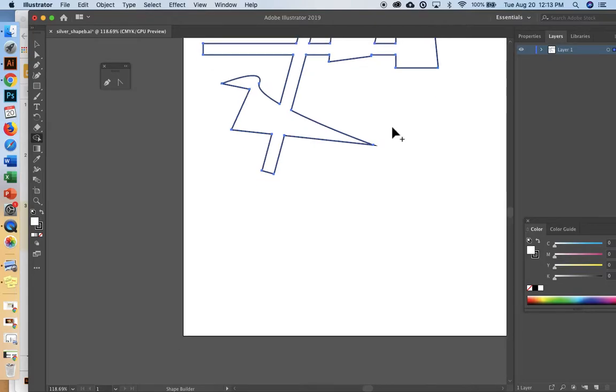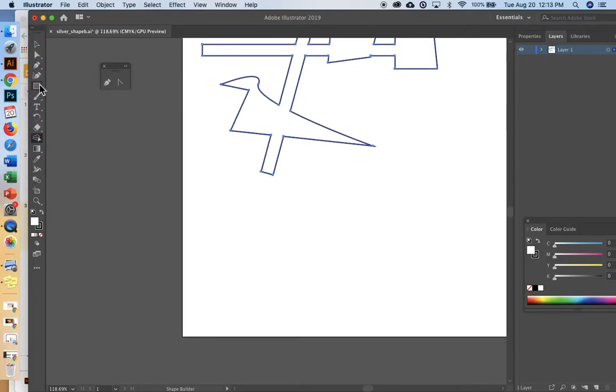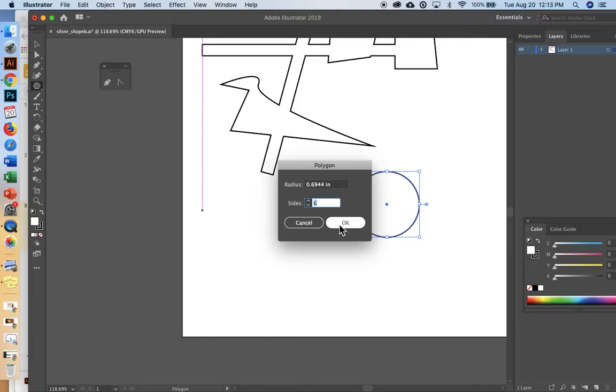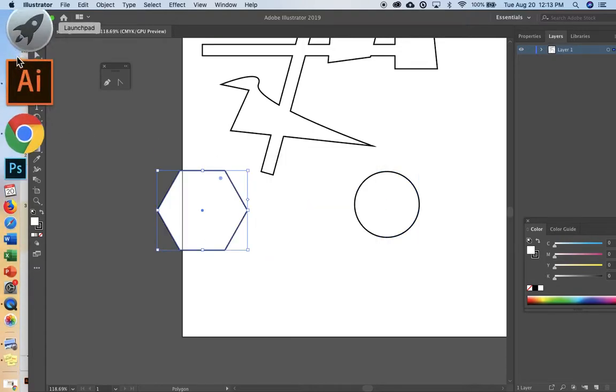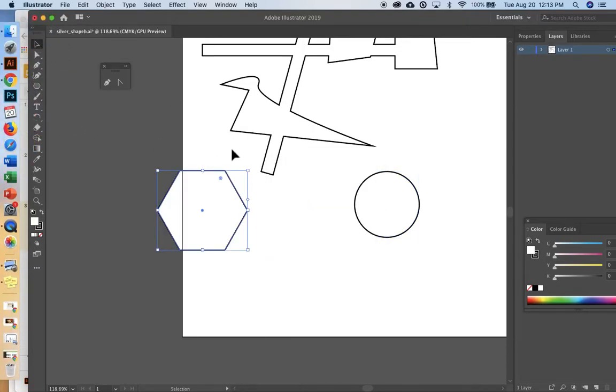It's not so interesting, but this is where it's going to be great, because I'll show you how this can save you some time, especially if you're dealing with something very geometric. So let's say I start with this. I'm going to make a circle. I'm going to come in here with the Polygon tool, and that's a 6-sided polygon. I'll just keep that. I want to make it a little bit smaller so that it fits inside here.